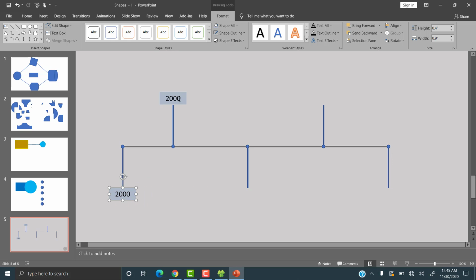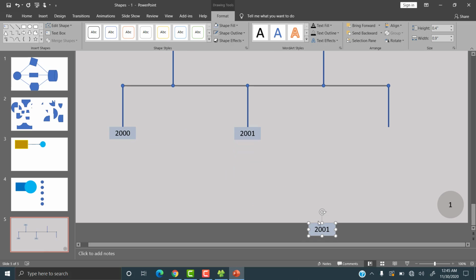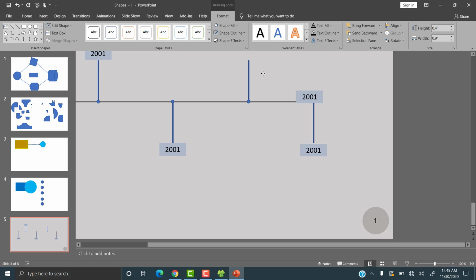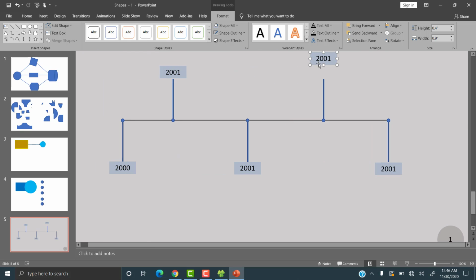So I want to do this the year 2000 and say 2001. I want to duplicate it again, put it here as 2002, duplicate and say this is 2003, and then duplicate it for the last time, drag it over here like this.